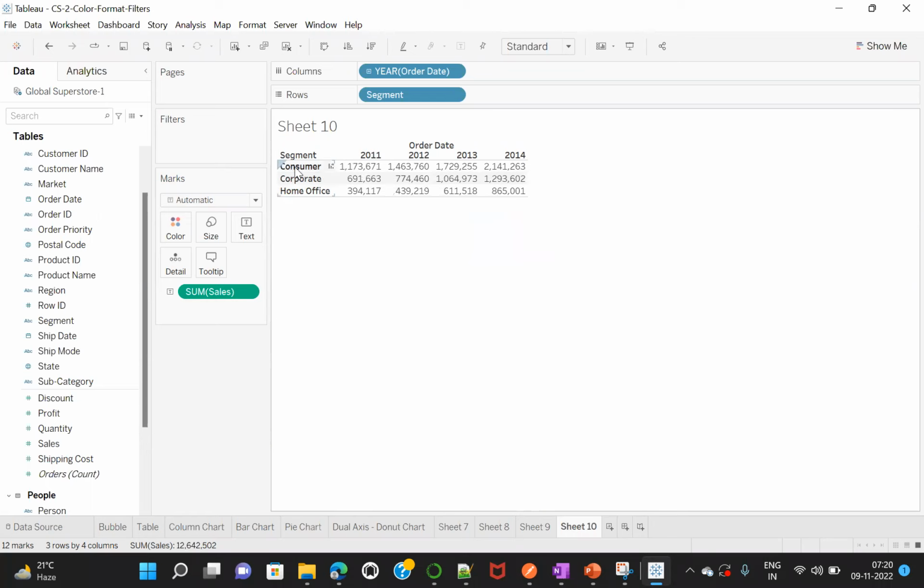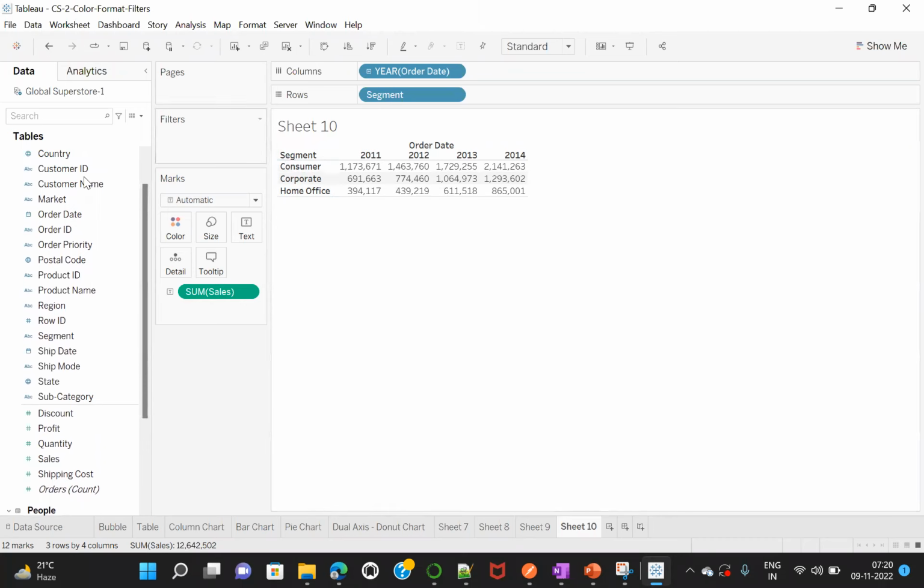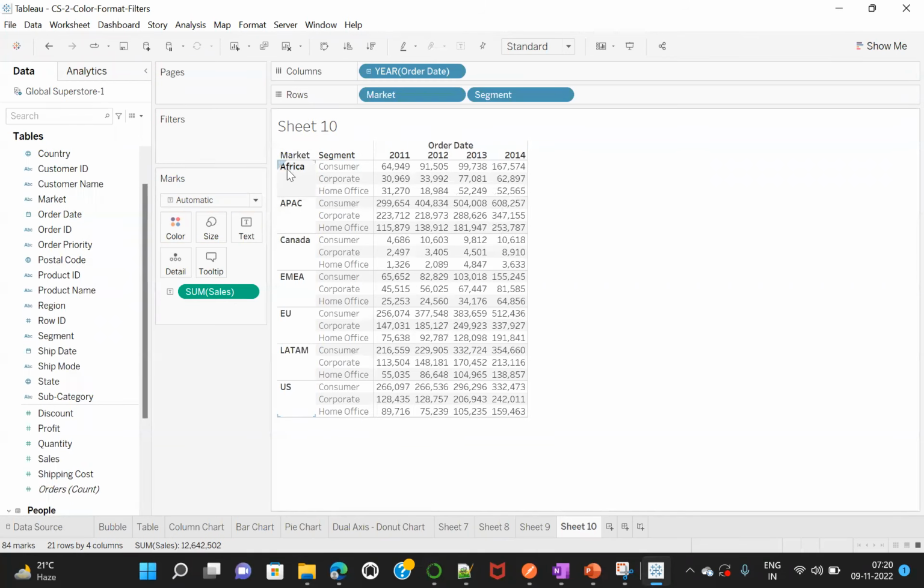Pane means if we use something like, let's get another row, maybe market. Now I have included this partitioning field, and all these markets create partitions.